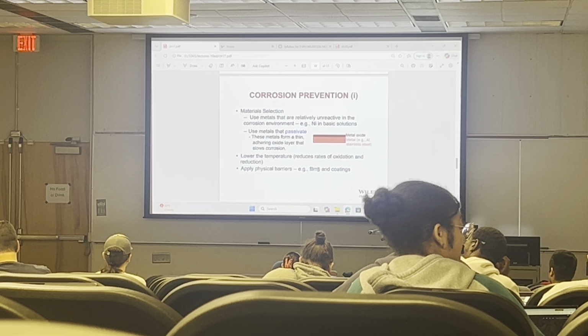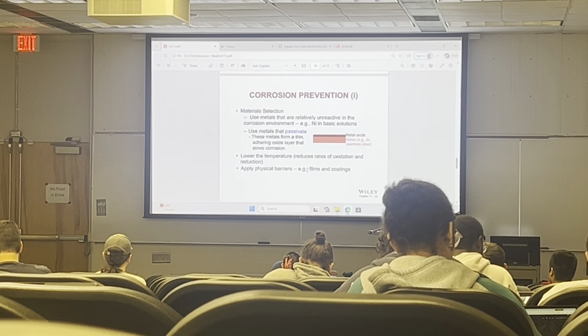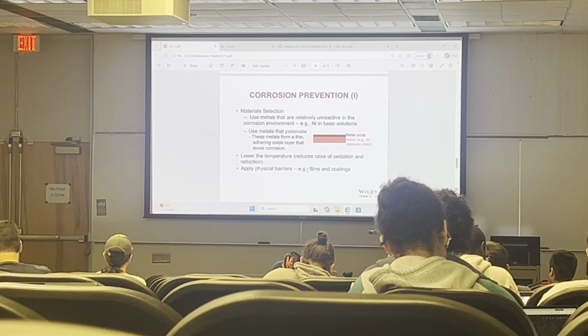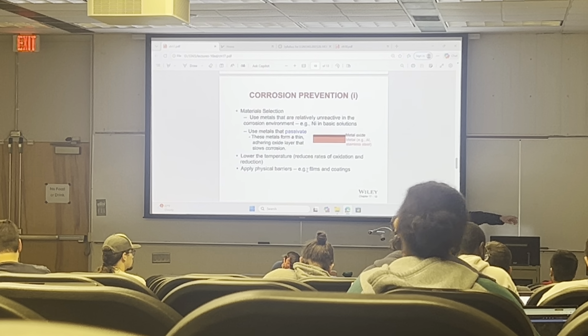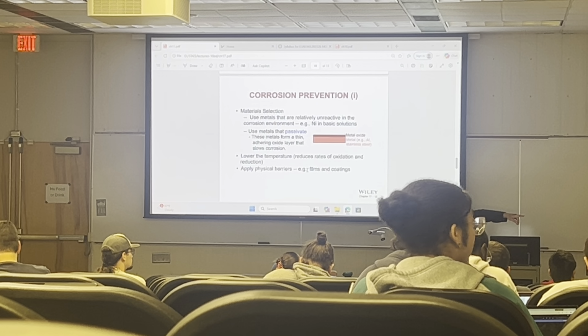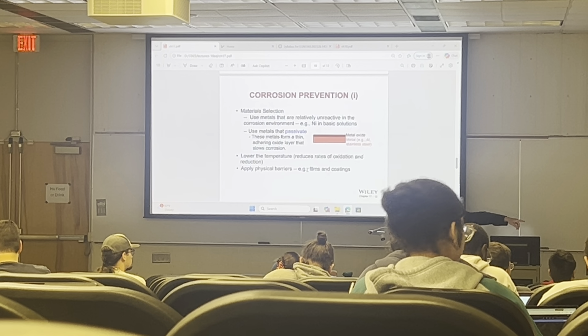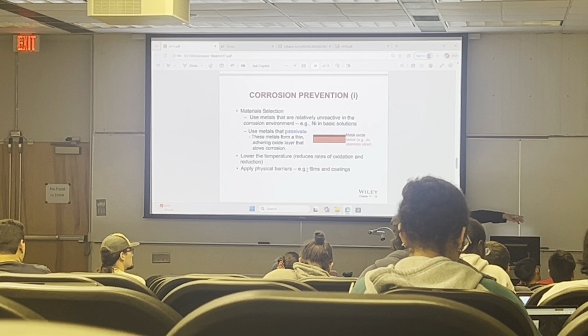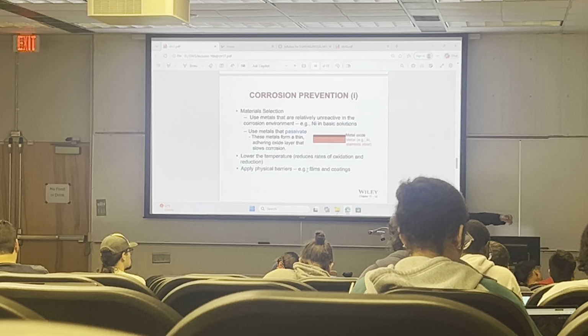Okay, and another way is to apply a physical barrier. So painted or coated, like you can see, there are a lot of surfaces here that were painted. Look at this. See that strip over there? That's unpainted concrete. Why is it there? Because there was some sort of a conduit, you see, and then that got relocated to the left, so that area is not painted.